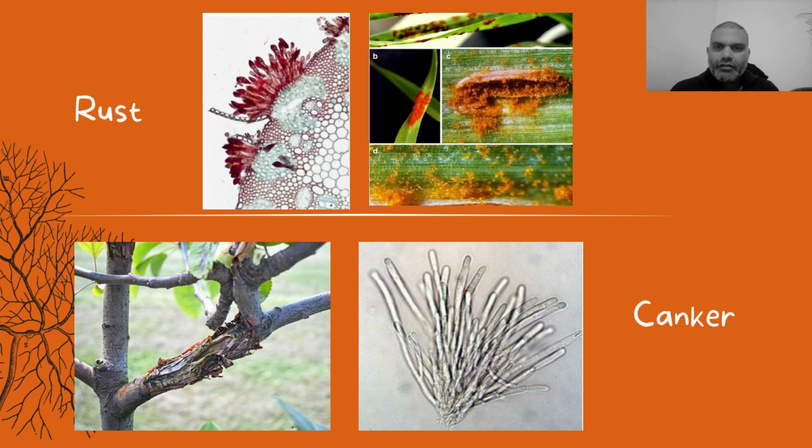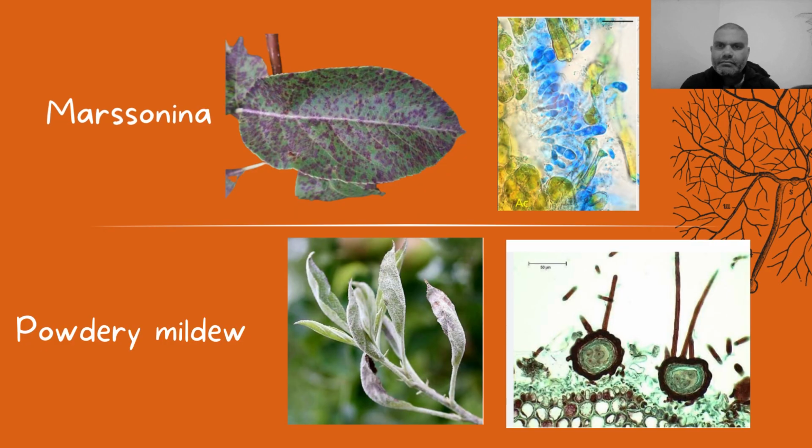Then in the second set of pictures, you see apple stems sometimes get this scaly covering and then they split open. This is another fungus which causes canker. The bane of apple cultivation in Himachal are a pair of fungi, one called Marssonina and the other called Alternaria. You'll find that early in the summer, the leaves begin getting these spots on them. And as it gets more humid, those spots become more intense. And with the first rains, these leaves become yellow and they fall, and the apple trees are left with apples the size of walnuts, which are then, of course, no use to sell. So one is Marssonina, the other is Alternaria. Both of these are fungi that affect apple crops.